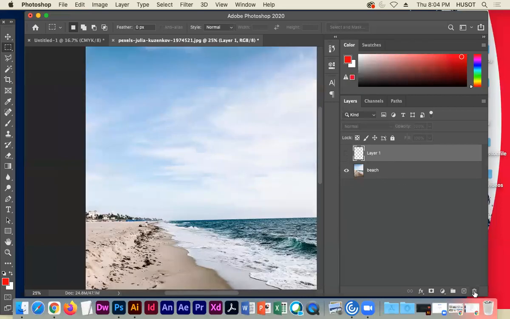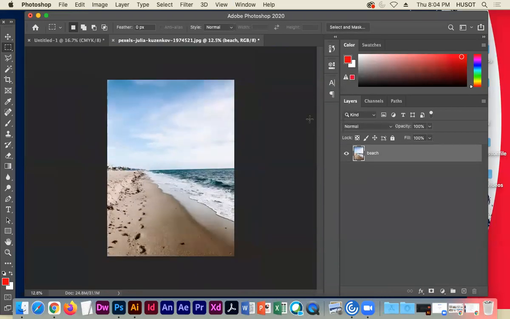So I'm going to trash this, go back to my beach layer. So if I wanted to select all of the pixels in this image, I need to draw a box over the whole picture, right? If I draw a selection box over that, I'm only selecting those pixels. If I draw a little box over this, I'm only selecting those pixels.